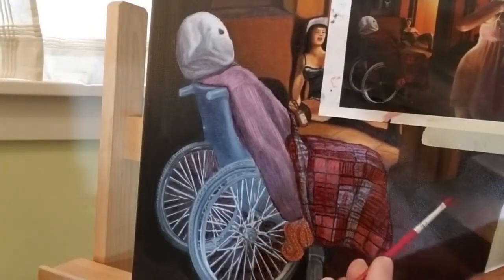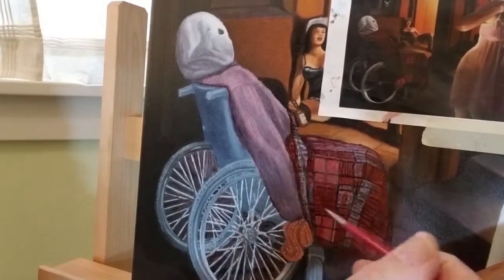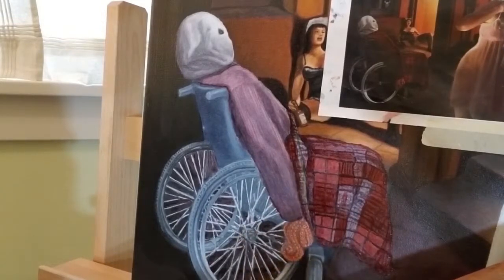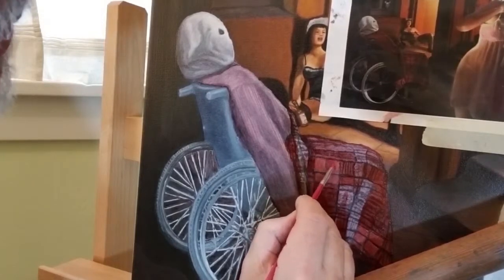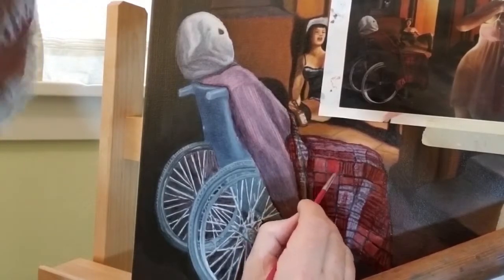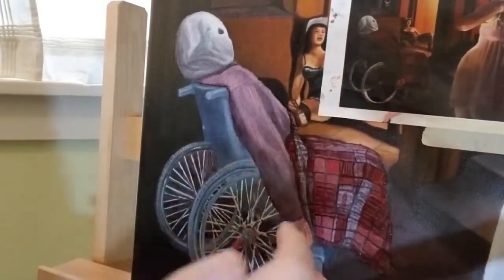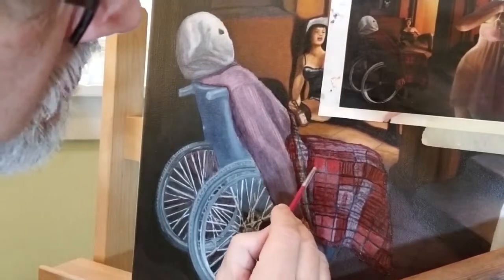We're going to start again with our lighter red color in some of these lighter squares. This red mixture of alizarin crimson, cadmium red medium, and a little bit of zinc white goes in this area of the little lighter squares. Once again, we're going to put another layer of this lighter red in these squares, a very thin layer. I'm using my photo reference to see the colors. And again, we're going to paint some of these lighter squares.